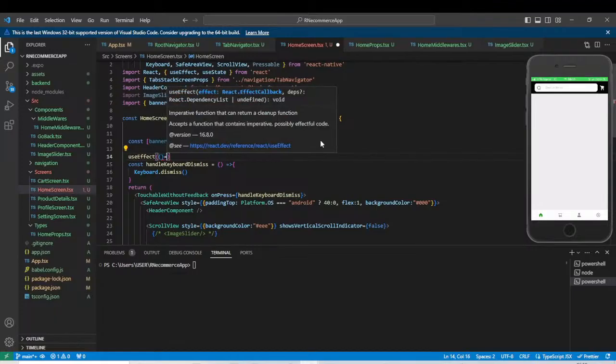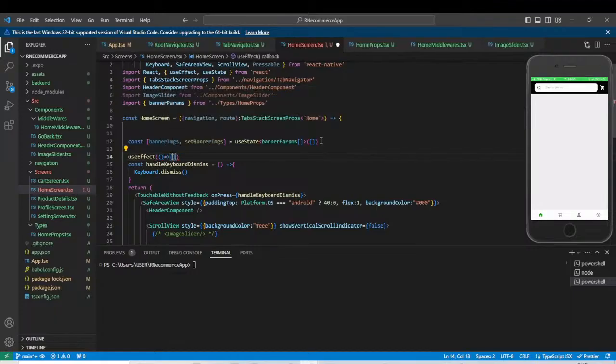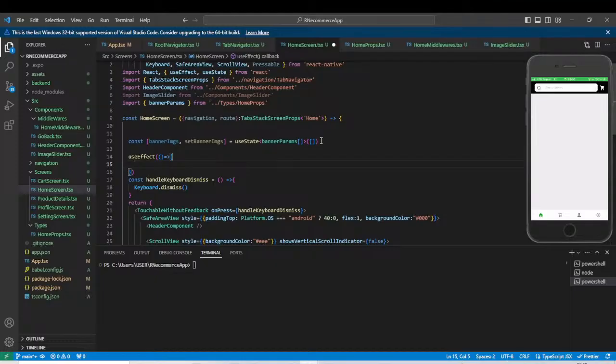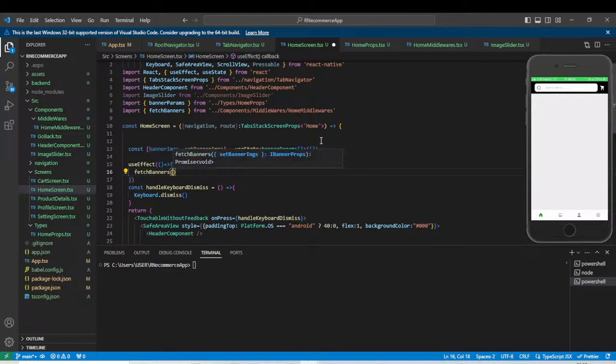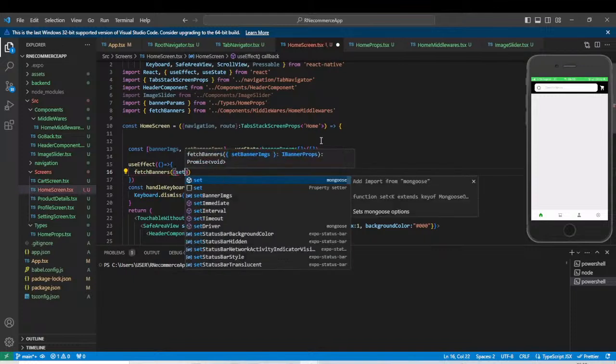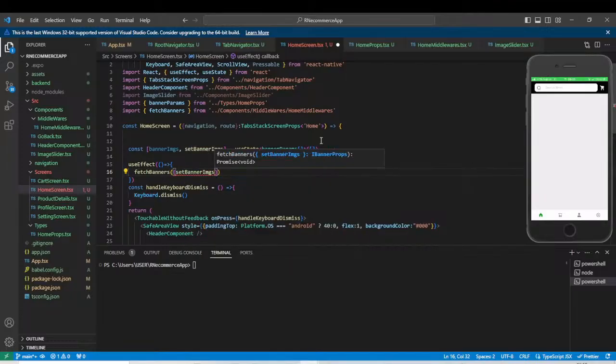I will pass the array in here. Let's call it banner images, and then set banner images. So that's all. And we'll use effect. Let's call use effect, and then we're going to pass.